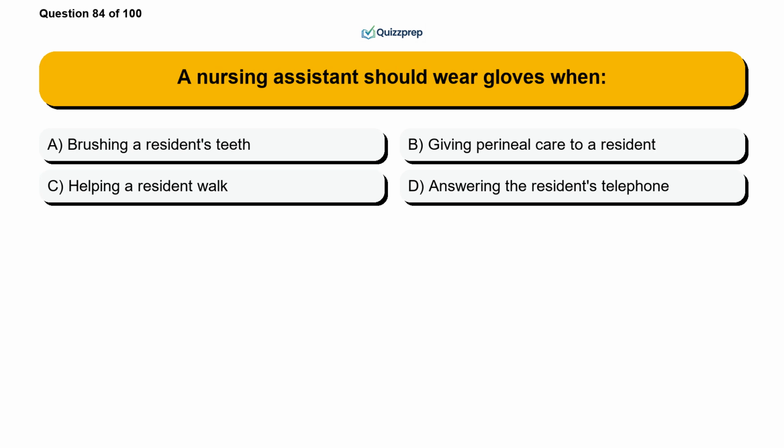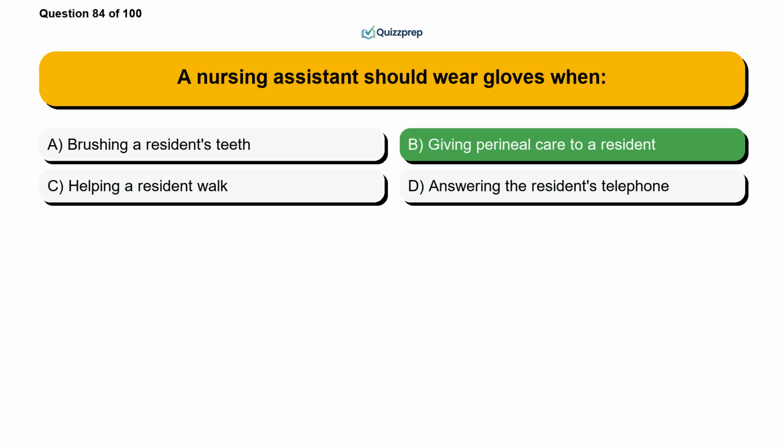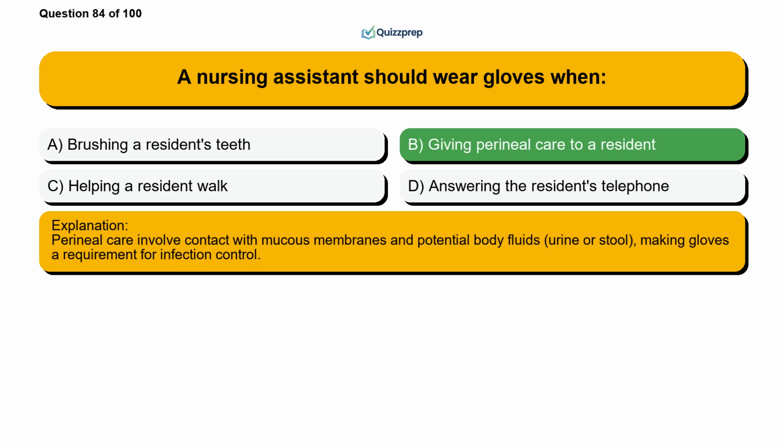Question 84. A nursing assistant should wear gloves when: Option A, brushing a resident's teeth. Option B, giving perineal care to a resident. Option C, helping a resident walk. Option D, answering the resident's telephone. The correct answer is option B, giving perineal care to a resident. Perineal care involves contact with mucous membranes and potential body fluids, urine or stool, making gloves a requirement for infection control.